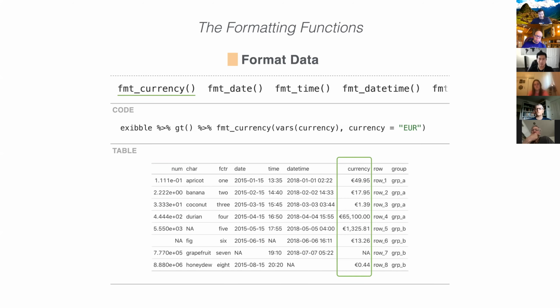Okay, currency. There's lots of currencies in the world, but this format currency function handles all of them. I'm pretty confident there's about 180 different currencies in this package. And it knows things like the marks for the currencies, and it knows how many decimal places there are, things like that. And also, each of these functions has a locale argument. So if you're in a place like, say, Switzerland or Spain, it'll show commas here, or even spaces, depending on where you are. So it's locale specific if you want it to be. You always have to opt into a locale thing.